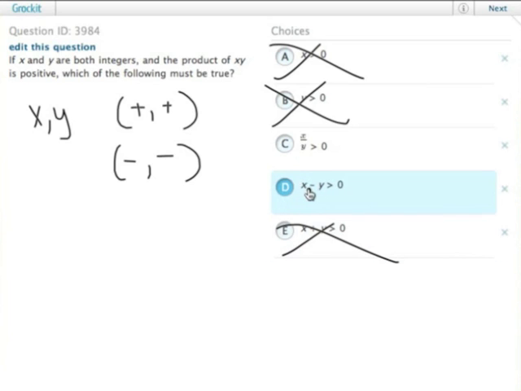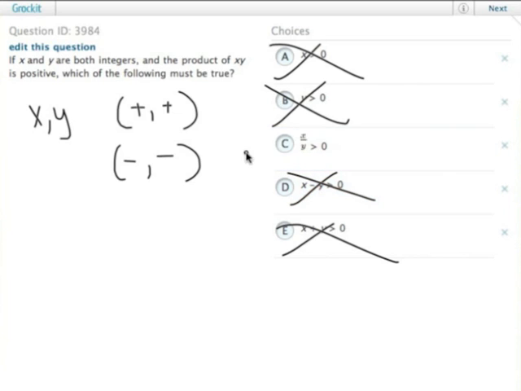Ditto x minus y. If x is a positive number, or even a negative number, let's just say x is -1 and y is -100, subtracting -100 will give you a positive 99 for this problem, even though both numbers are negative. But you can choose different ones, so that can't be it. You can get different ones where x and y are both not the same sign.